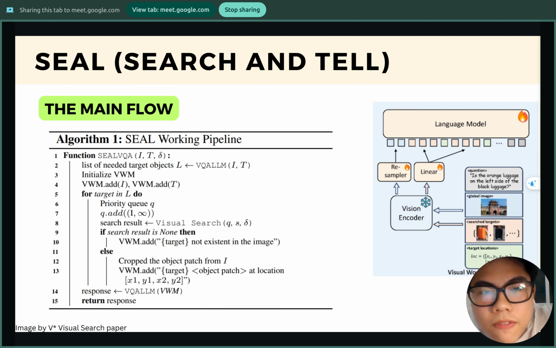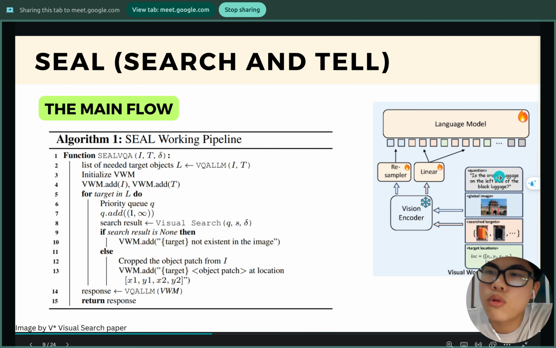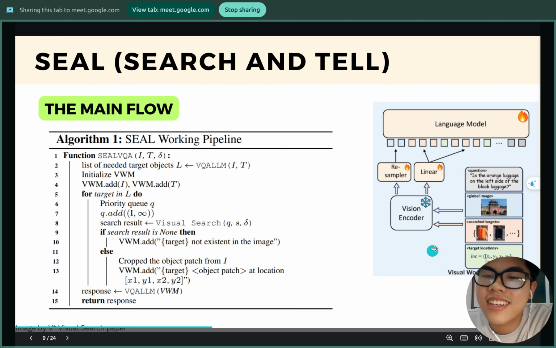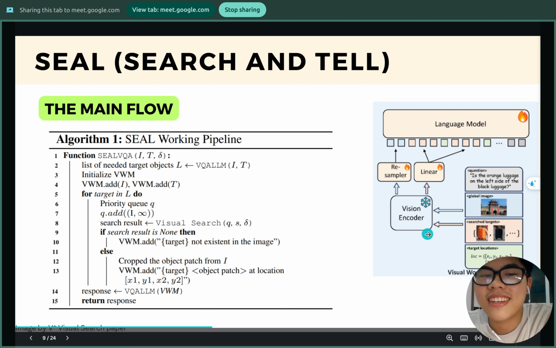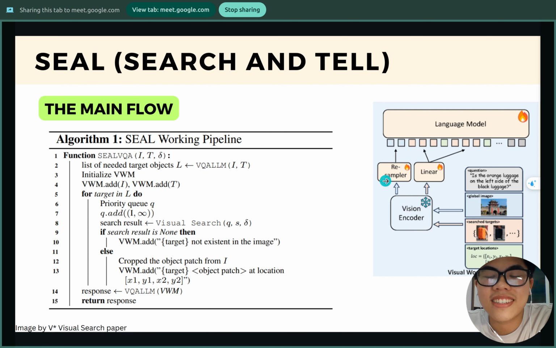Yes, that's the main idea. You can see there is a module named VQA LLM here. The VQA LLM refers to the blue block here. It takes the image, and T here refers to the question. The blue block is the whole thing, the VQA LLM.